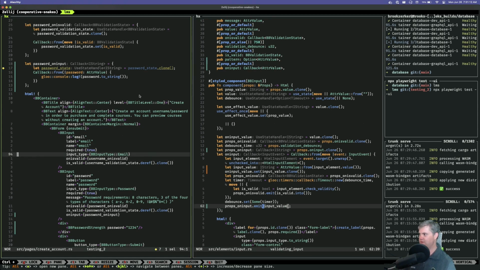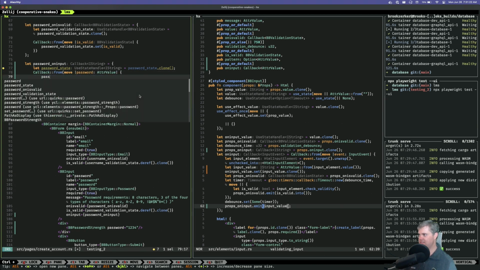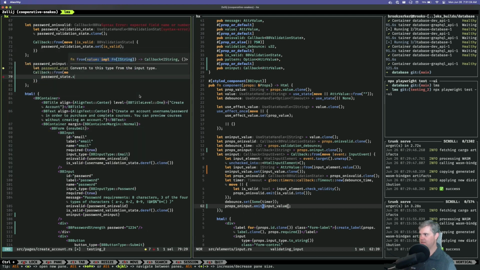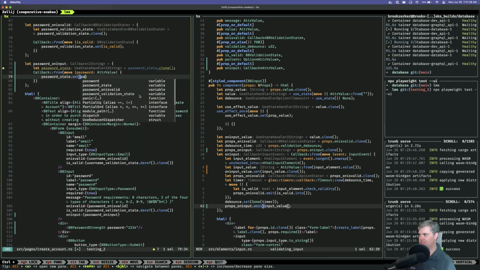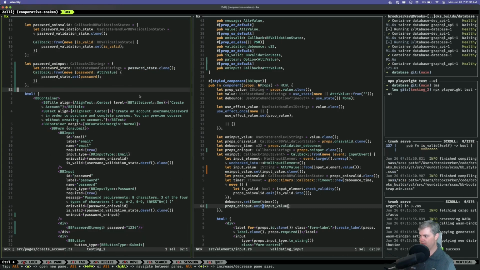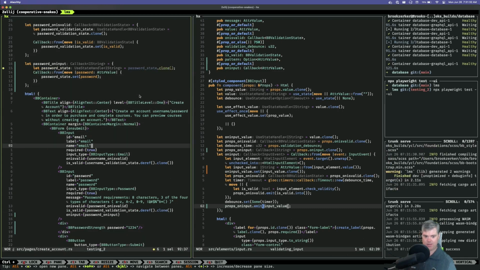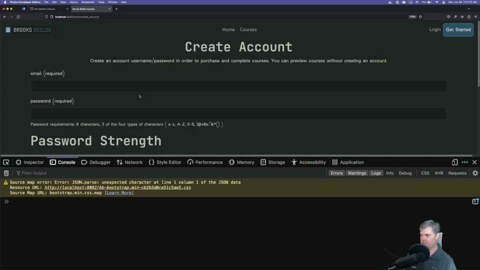Okay, so I have that. I want to move that password state in here. Let's do password state. I'm going to set it to be this password. Now I'm a little bit worried about refreshes.